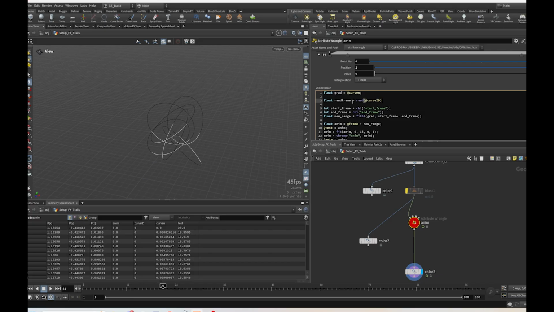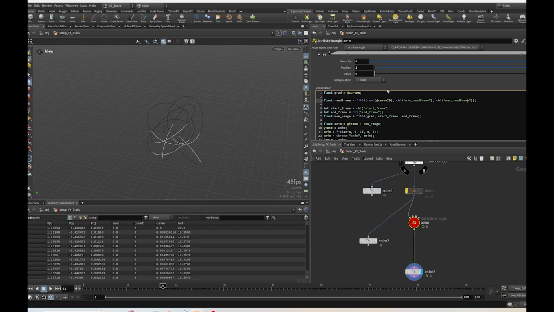And since this run gives us a value from 0 to 1, we can do a fit of 1 and fit it to the value that we want. CHI, maybe min run frame, and CHI max run frame.